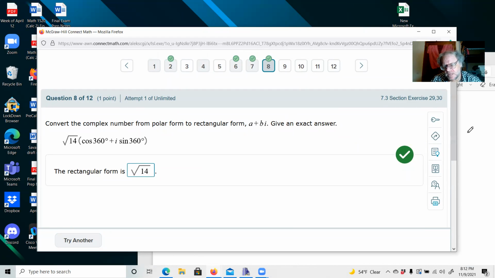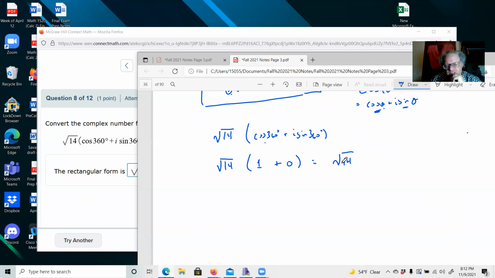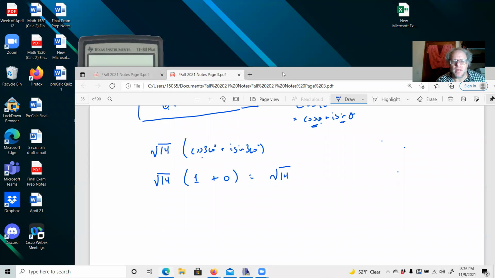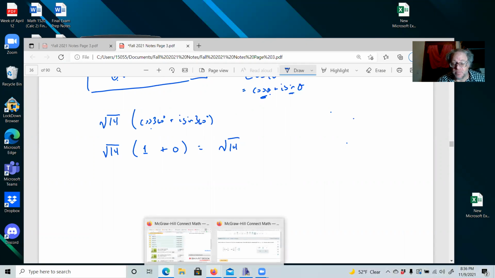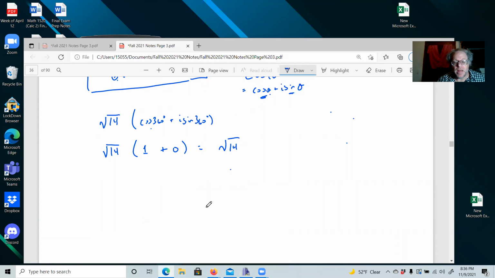So we have to do something called De Moivre's theorem for a second. All right, so I'm going to pause this for a moment, check something out, and then we'll go through De Moivre's theorem. Okay, there we go. So we are looking at De Moivre's theorem now. It says if we want to multiply two complex numbers together or take a power of a complex number, there's an easier way to do it. So the idea is, what if we wanted to have z squared?